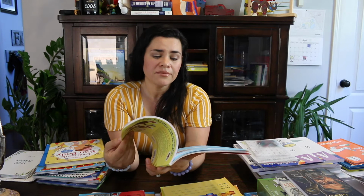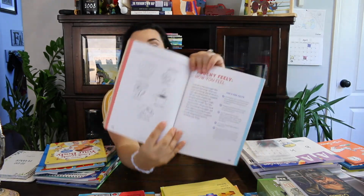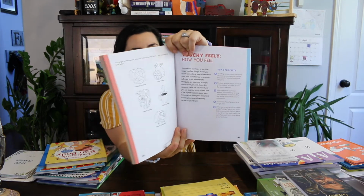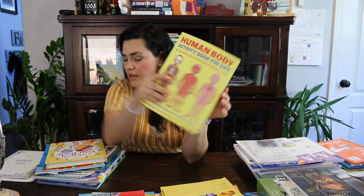And that's the best way to learn from my kids. You have to keep it interesting for them, because if not, then they get bored and they just don't like the subjects. But this way, they get to read and color and do fun activities, and I will be helping them with this if they need it. But that's going to be our science.